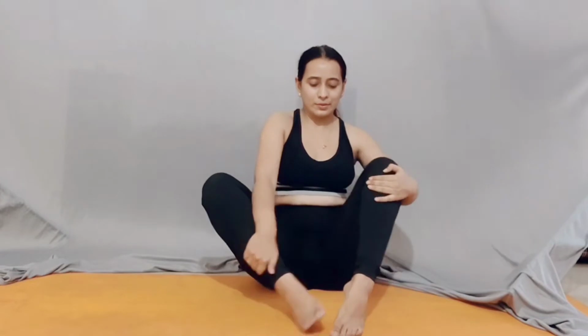Third step is Ardhasiddhasana. Fold your right leg, keeping foot near to perineum, and do the same with another leg without letting them overlap each other. Followed with the next step, which is Padmasana. After Ardhasiddhasana, take your right foot on the left thigh and left foot on your right thigh, crossing each other. Rest your palms on thighs facing upwards.